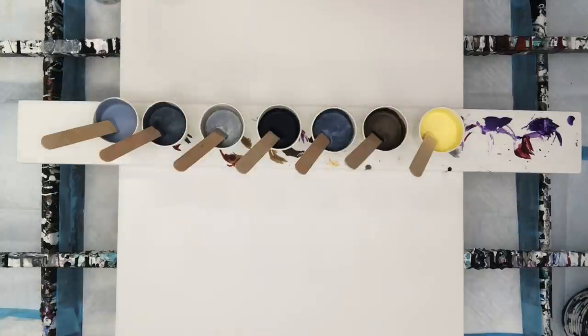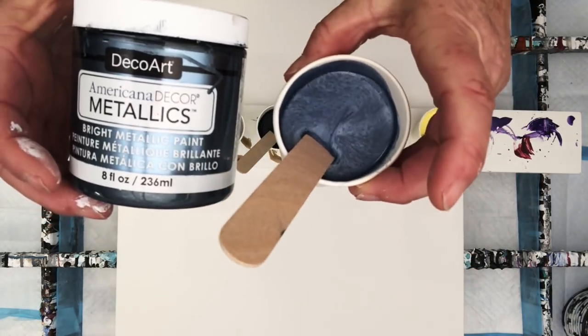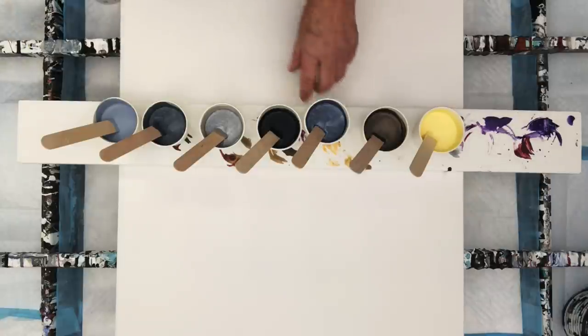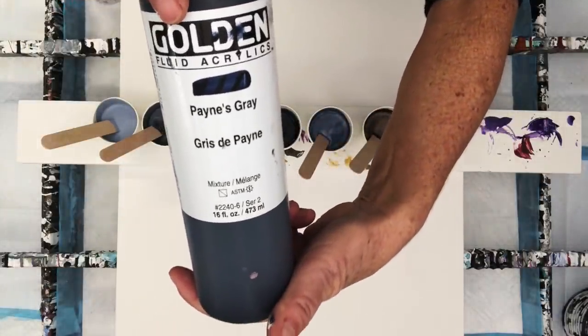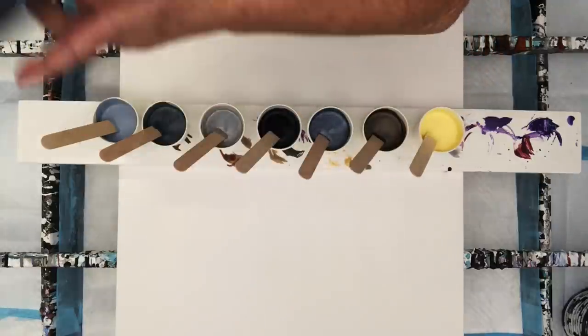This right here is a yummy color, guys. That's DecoArt Metallics, and that is their Pewter. This also took a little bit of extra water because it's a heavier body paint than my Golden paints. This right here is my Golden Fluid Acrylics, and that is the Paynes Gray. A little less water because it's a fluid paint.